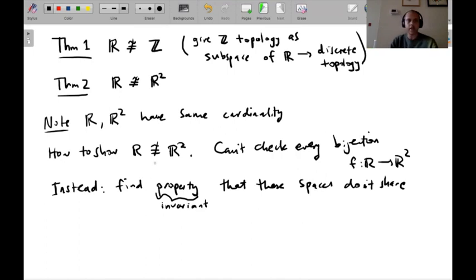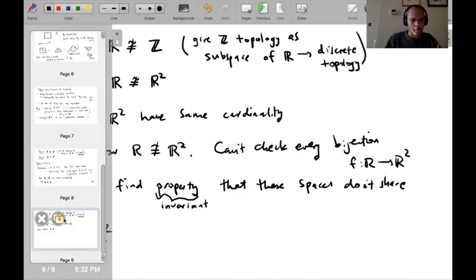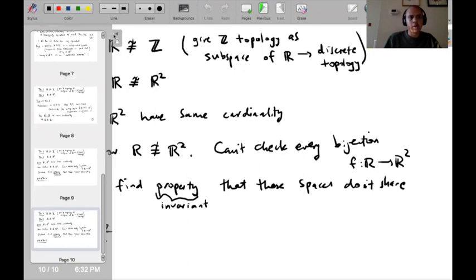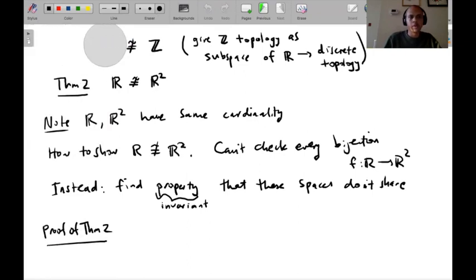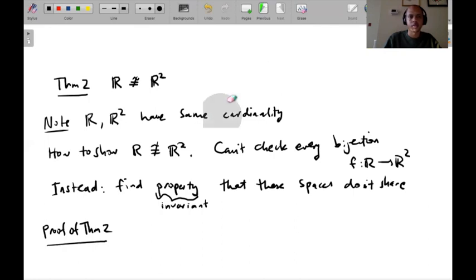So now let me give you the proof of theorem 2. Let's see if I can fit it here. Actually, I'm going to get a new page. Make space.